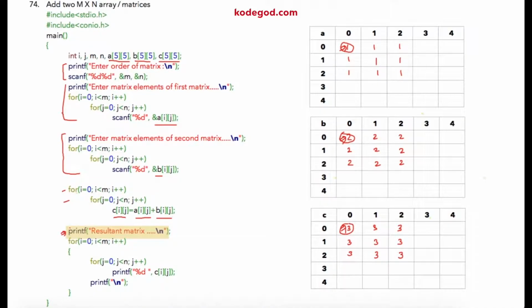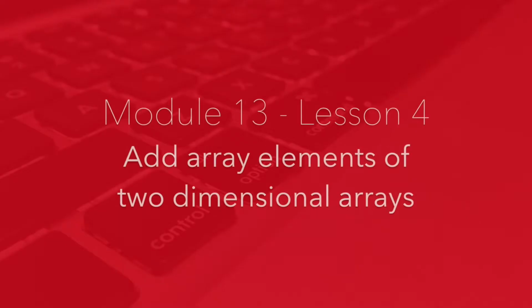And finally we can print the resultant matrix using the same logic. We'll write a for loop for rows, a for loop for columns, and then we'll simply print Cij directly. Again we'll use printf \n so that we get structured printing of the matrix, that is after each row a \n will be added, so the new row is printed on the next line.